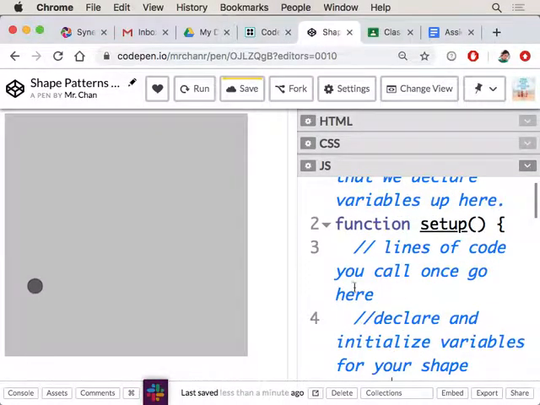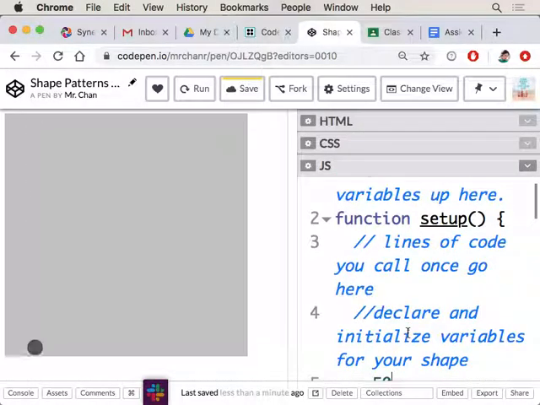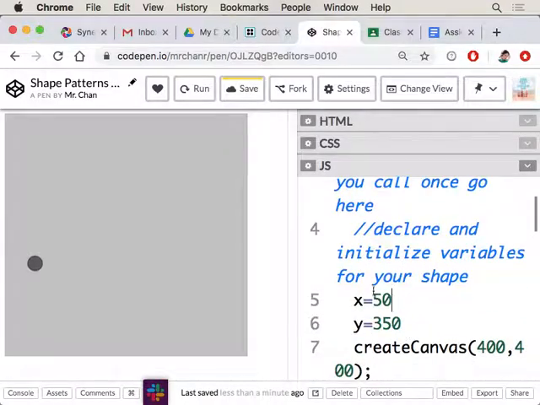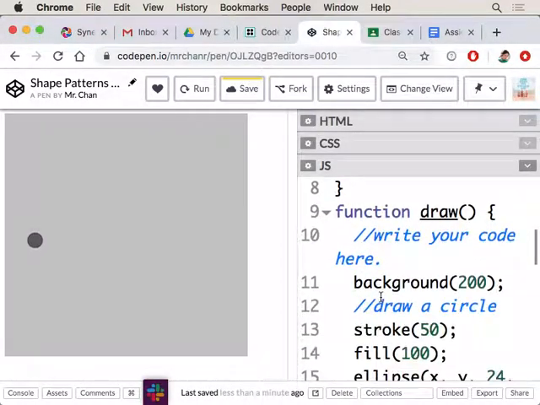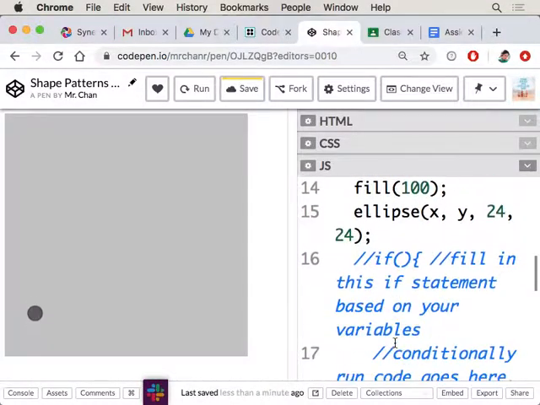Then down here in setup, you're noticing that the setup function, that typically is where you create your canvas, add a background, and you should also begin to learn that setup only happens once. You set up your canvas, your station once, and you're good to go. This is where we initialize the variables, x equals 50, y equals 50. We only want that to its initial values, and the initialization step happens in setup. We create our canvas, and now here comes the interesting part, draw. We draw our background, then we draw a circle.